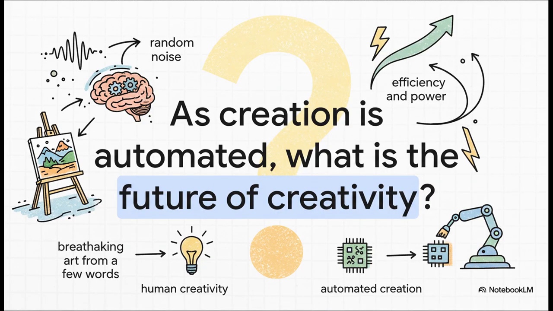So there you have it. We've gone from random noise to an intelligent, guided process that can create absolutely breathtaking art from just a few words. This technology is getting more powerful and more efficient every single day, which leaves all of us with a really fascinating question to chew on. As the act of creation itself becomes more and more automated, what's the future of human creativity? What will that even look like?